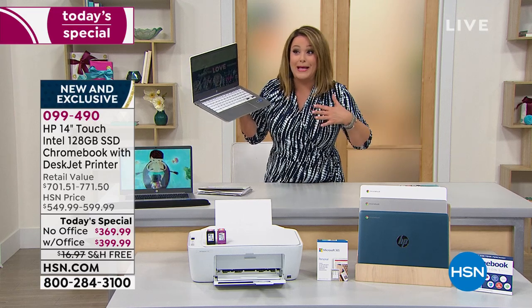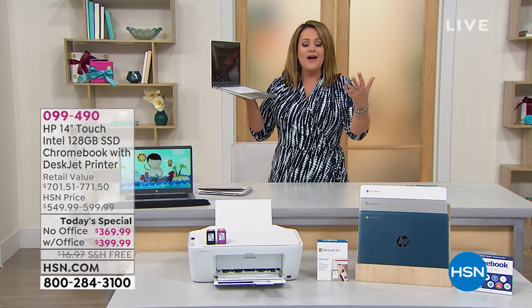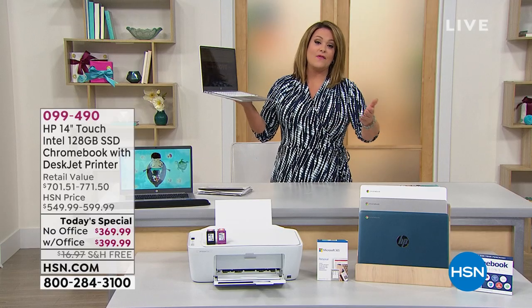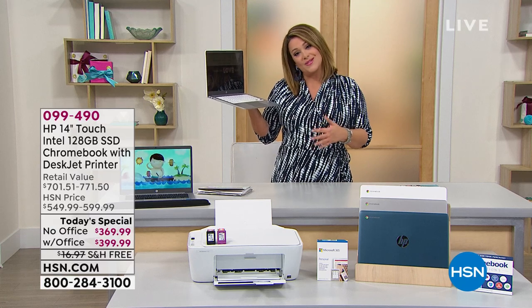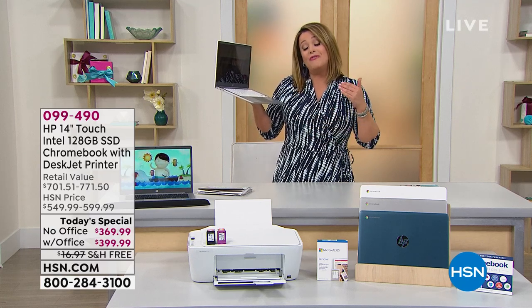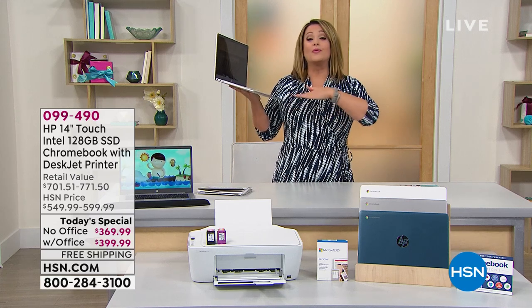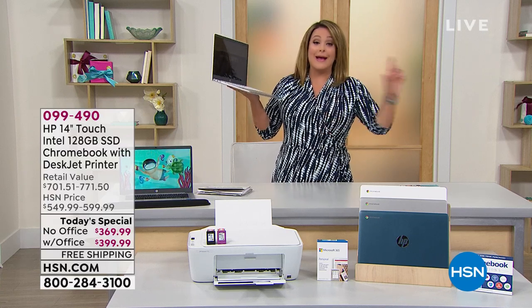No virus protection you ever have to worry about — it's a safer, more assured experience every time you use your Chromebook. Google's operating system is speedy, smooth performance — virtually no setup, no startup simplicity. The security constantly updates itself; the virus protection is built in. This will be the lowest price HP Chromebook bundle for the rest of the year, before back to school and back to work.